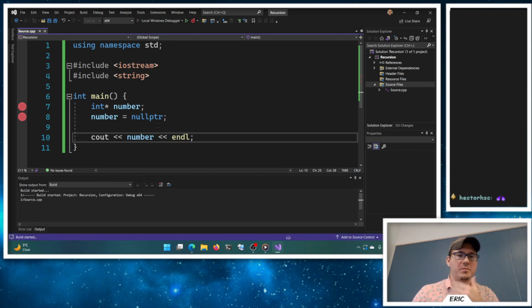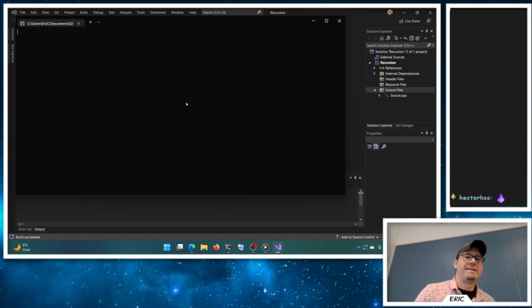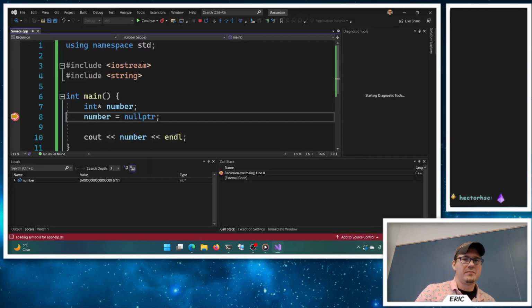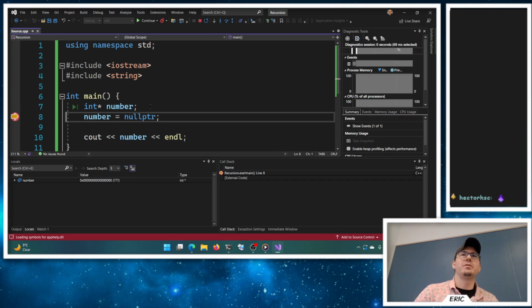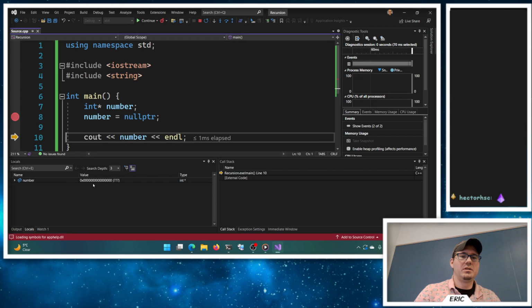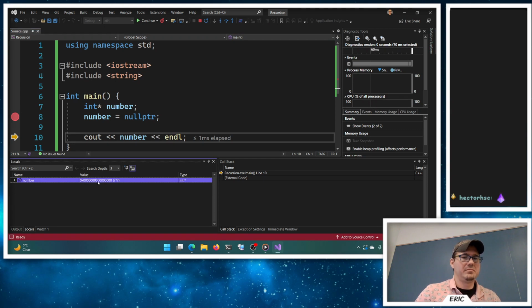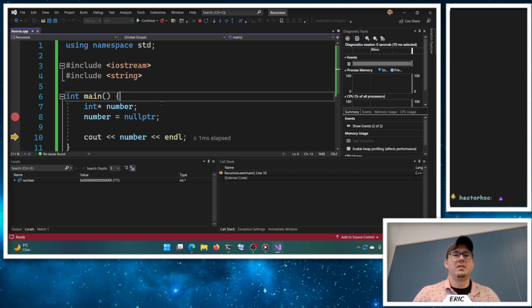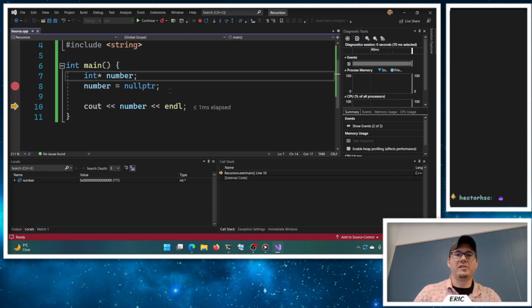So we're going to hit our breakpoint here, and it should pause. Right now, we're about to assign number a value. We've told C++ I want a pointer for number. It doesn't reserve any memory yet. I've got a variable, there is no value yet. Once I give it a value, it should set it to 0. It's essentially 0, like the memory address is 0. Otherwise, you can end up at weird spaces of memory here.